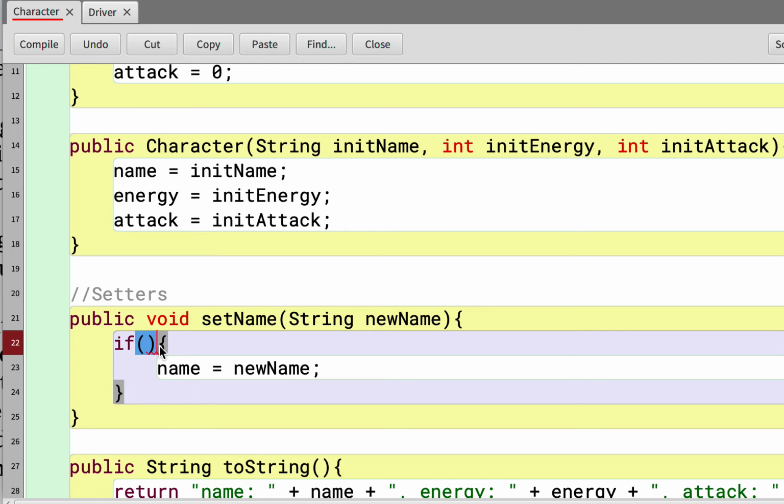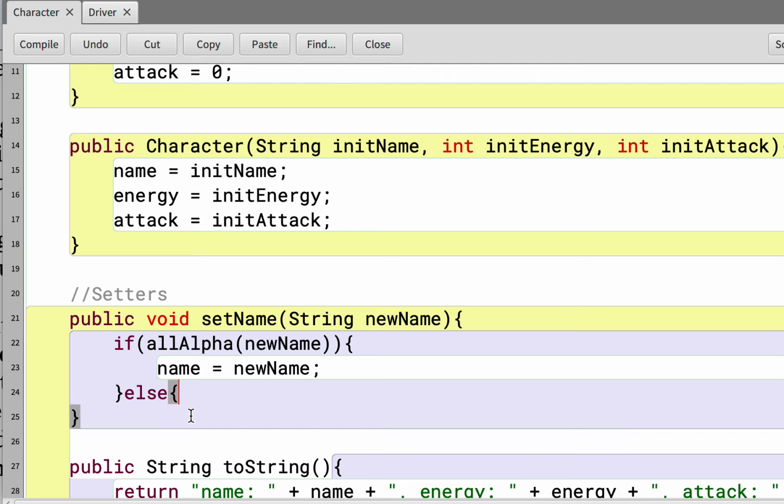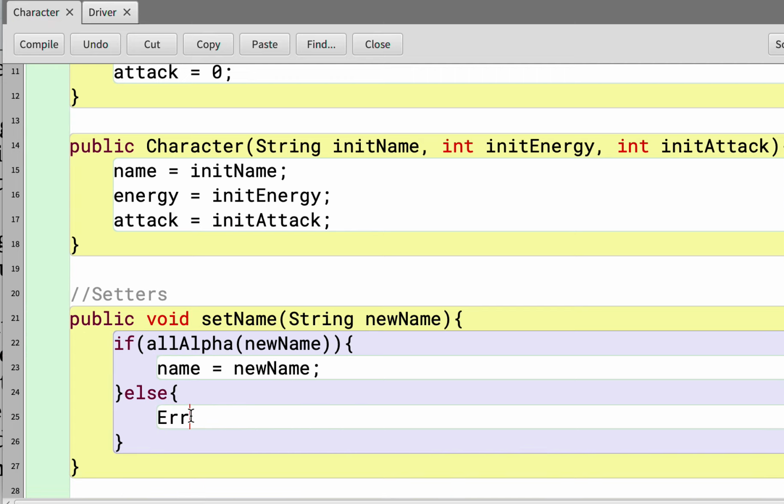Only if the name meets my expectations, right? The criteria that I have set up, meaning maybe only letters, right? Maybe I could say if all alpha of new name, right? And if it's not, then I could just not reset it, right? I can just make an error message on the else. I could say print line error.